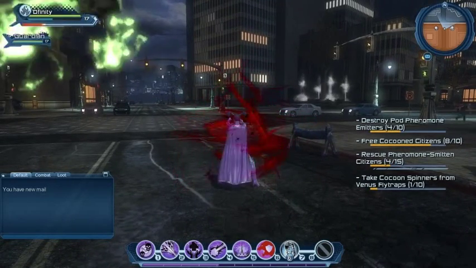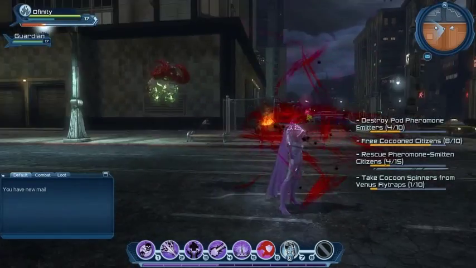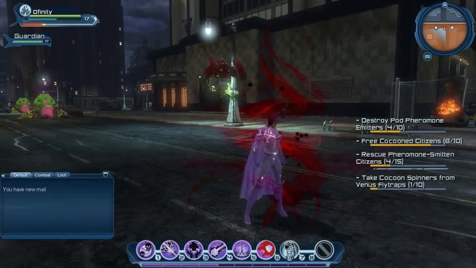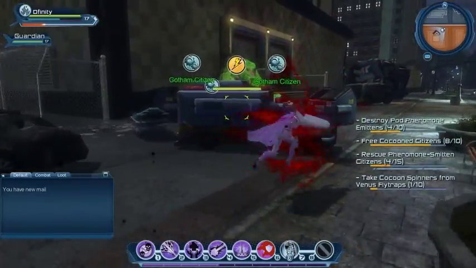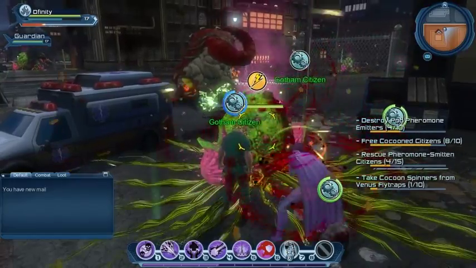Alright, so we've got what? We've got 4 out of 10 pod pheromone emitters destroyed. We've got 8 out of 10 cocoon citizens freed. We've got to rescue pheromone smitten citizens. We've done only 4 out of 15 of those. And take cocoon spinners from Venus flytraps, 1 of 10. Of course, the Venus flytraps are the mobs that are wandering around.